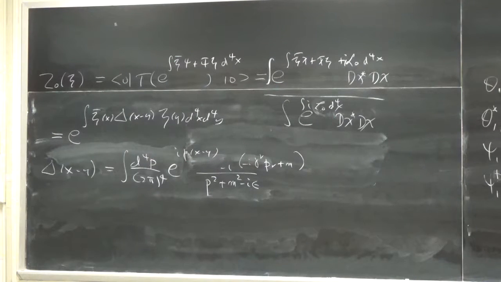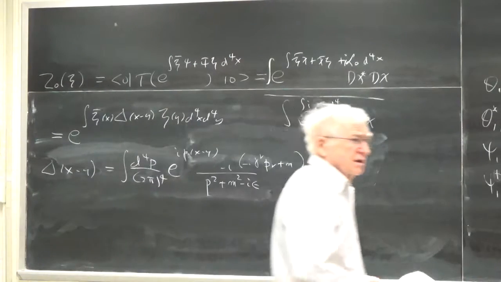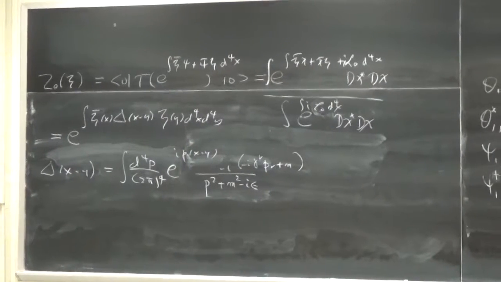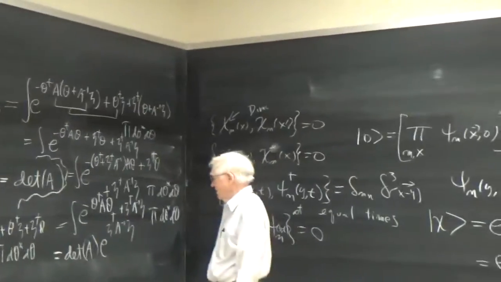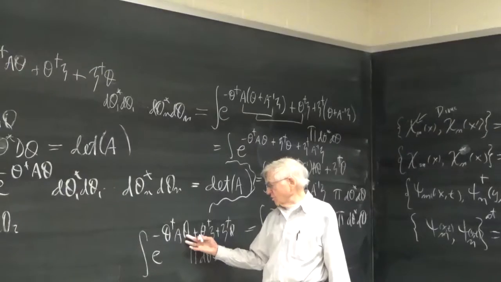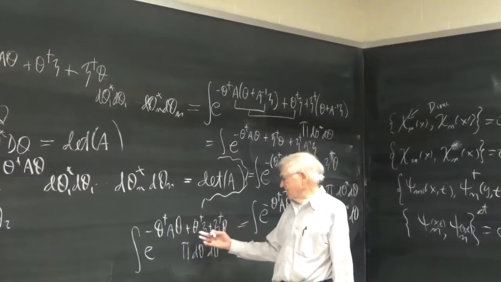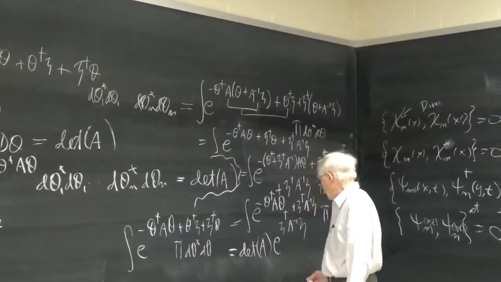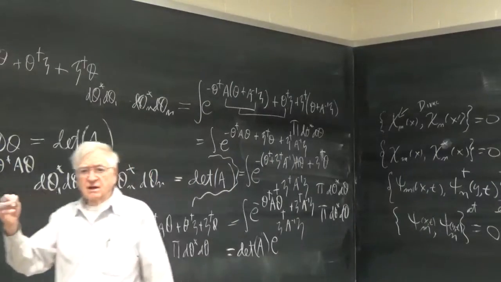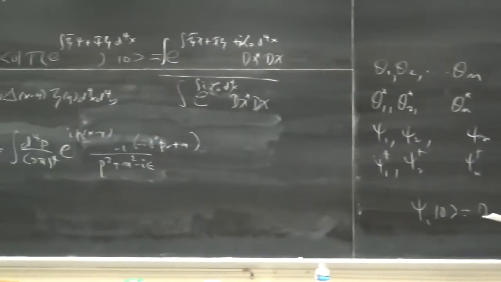You may say, well, how do we get that? Well, we get that by using this formula over here, which is that, first of all, you can shift Grassmann variables and make no change, and then formulas like this, that e to a quadratic form in the thetas plus something linear in the thetas is this expression times a determinant. That's what you use to derive these very last formulas.